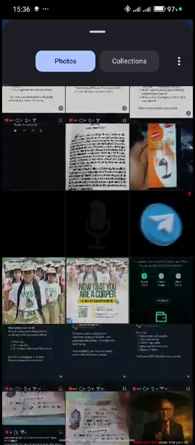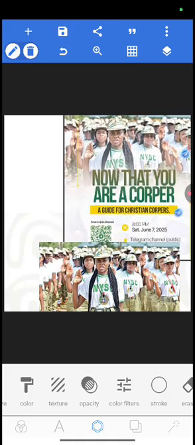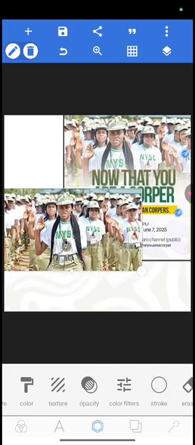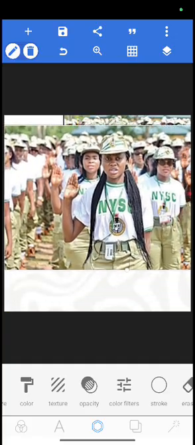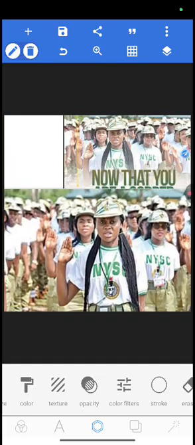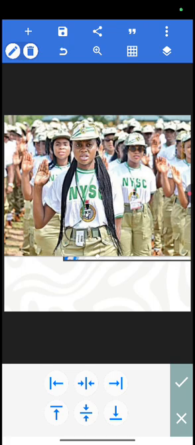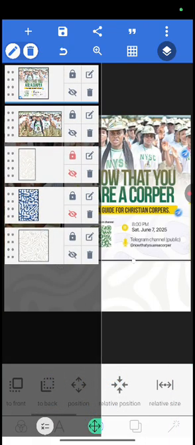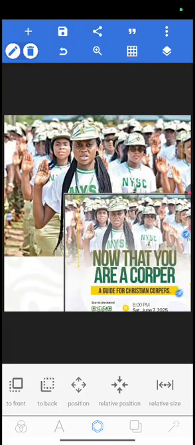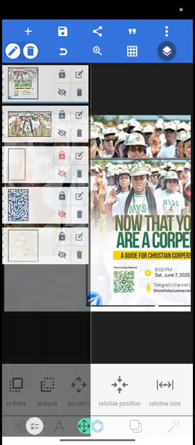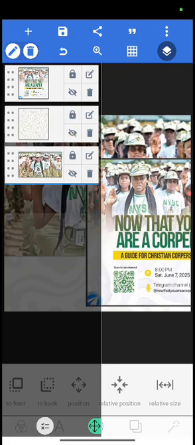So let me go and bring in the image. And so this is the image. We'll kind of increase it. You can search for all these resources on Pinterest. So something like this. Let's see if we can put this at the middle. Let's bring the design we're copying from to the front so you can see we have it this way. If you want, you can still reduce it, or you can take this to the back. This one that we didn't use, let's just go ahead and delete it.